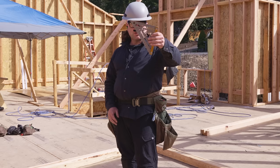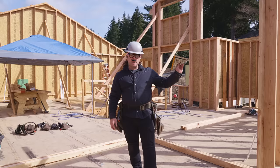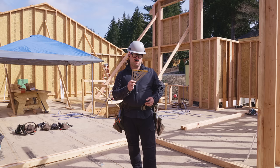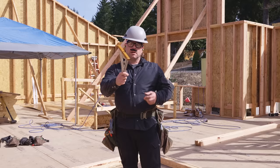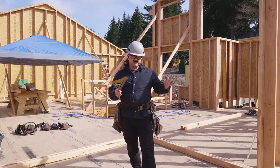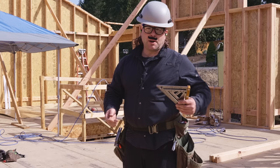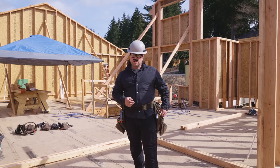Speed square — I use the Martinez titanium square. Ungodly expensive. There's no way I could actually recommend going out and buying it — we've all built houses for many years without a titanium square. Having said that, if somebody stole this today, I would immediately replace it. Surprisingly, the bubble level, which I've only had for about a year and a half to two years since I swapped out the heel, is very useful. Besides, what are you going to spend your money on? Video games? Anime? Starbucks? I can't be too self-righteous — I single-handedly support Starbucks.